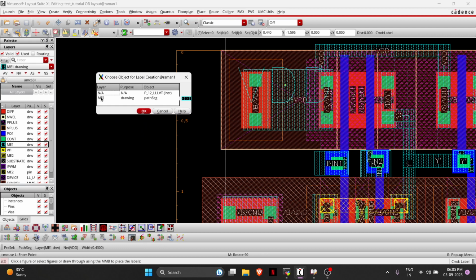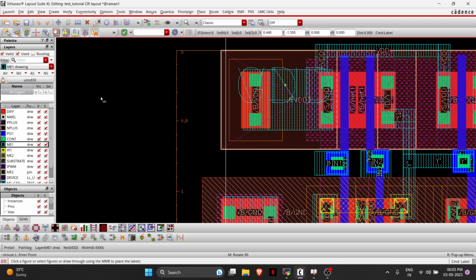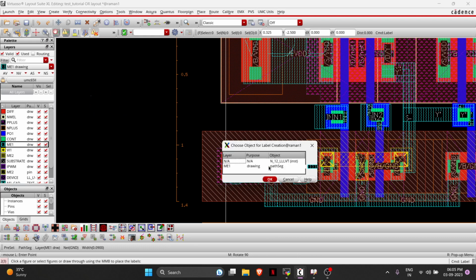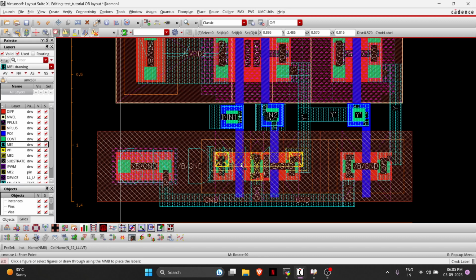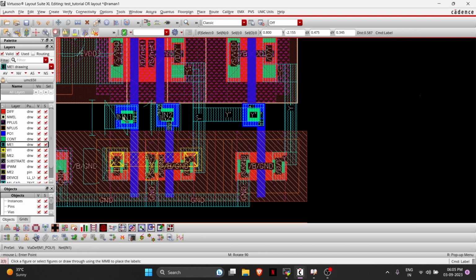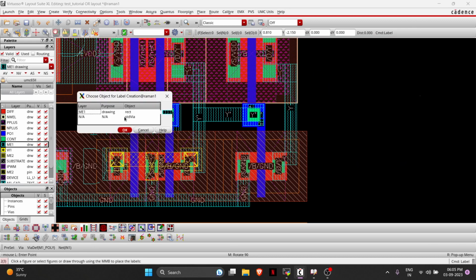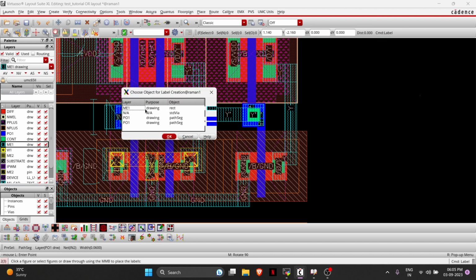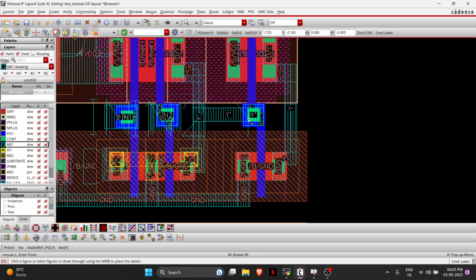Okay, so this is the one rectangle. Then we will go here and select drawing. In one, this is in one rectangle, in two, in one rectangle, and of course Y.